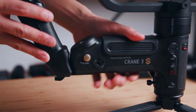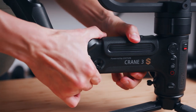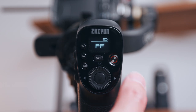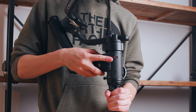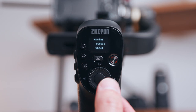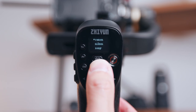If you've used the Crane 3 Lab, you'll know exactly how useful this handle is. To mount it, you simply slide it in all the way until it clicks, then latch it all the way down, and it's not going anywhere. The Smart Sling handle tells you battery life, whether you're connected to your camera or not. It has a record button for video, you can switch between modes quickly, and you can change your camera's ISO, shutter speed, and aperture, with different settings in the menu system — all without having to go into the ZY Play app.